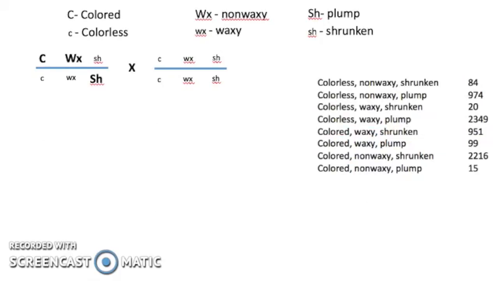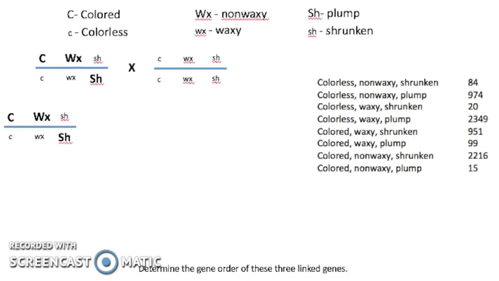Okay, so the next step after we figure out the allele arrangement is to determine what the gene order is. So what order are the C, WX, and SH in? What we do is we take what we know from this heterozygous parent and we set up the 3 different ways those genes could be ordered. So the first one I set up just like we have it on the top. And a good way to keep track of this is to alternate which of the traits is in the middle. That's kind of the easiest way to keep track.